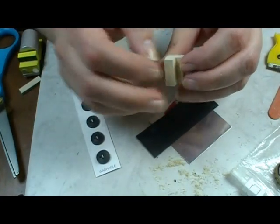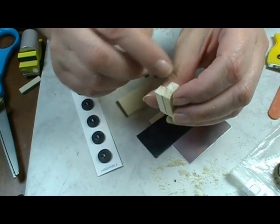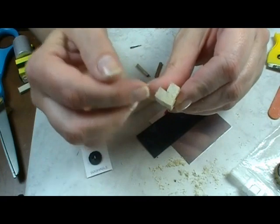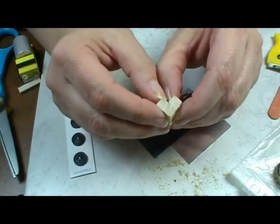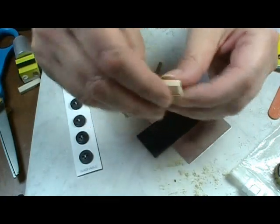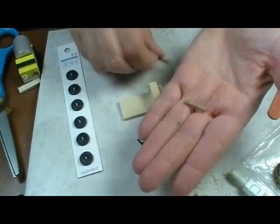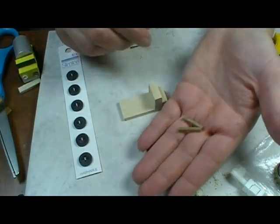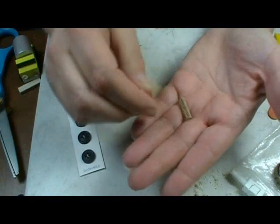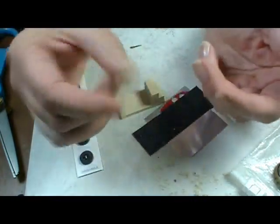For the cab, I took 3 pieces of 1/4 inch by 1/4 inch basswood and glued them — one piece in the center and one on each side. I glued a strip of them together, longer than I need, and then cut it back to 3/4 of an inch. We'll also need 2 pieces of small dowel — I think it's probably 1/8 inch or 1/16 inch — cut to 3/4 of an inch.